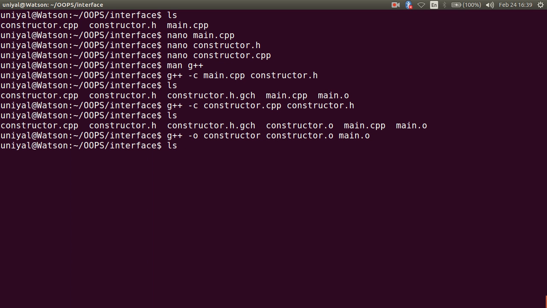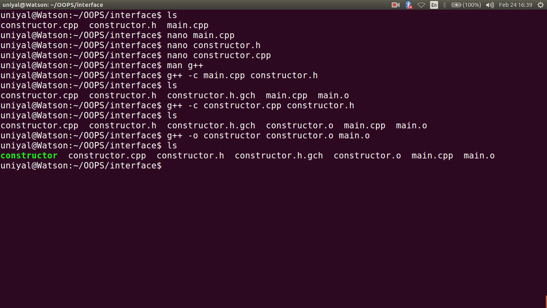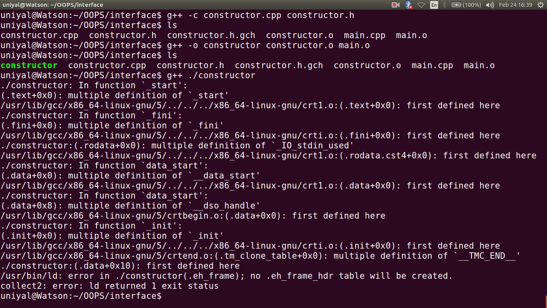Let us see the output, and I get an output here in green, that is constructor. This is the executable file. Now we can run the program, and it gives me some error. It says multiple definition of some constructor. Let me pause the video and come back.